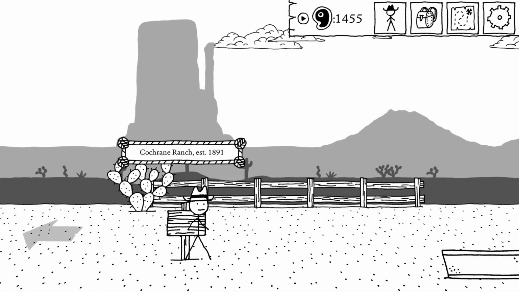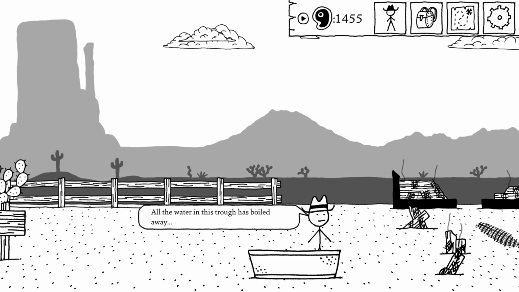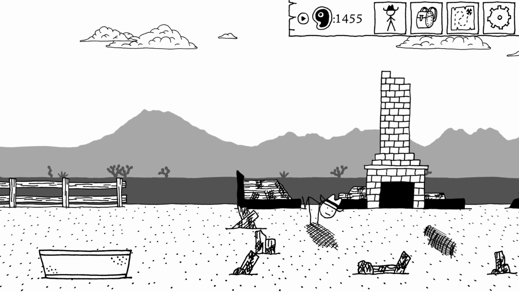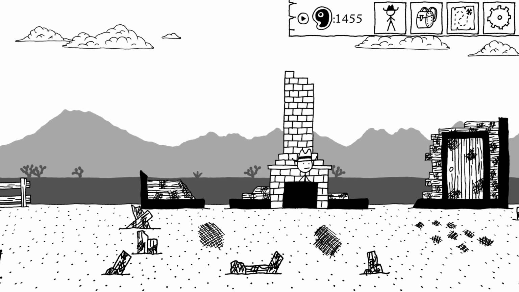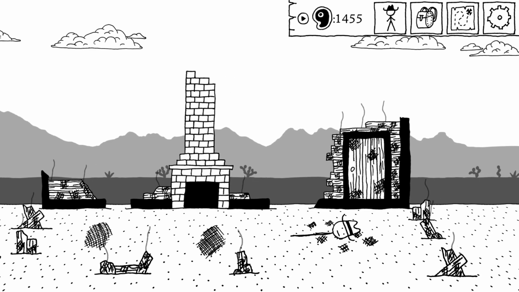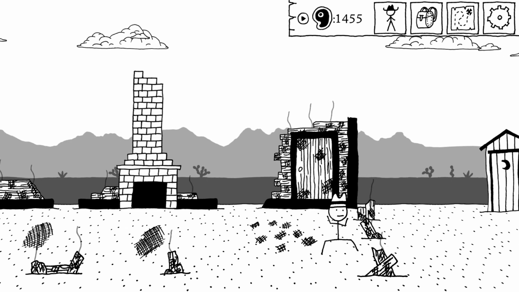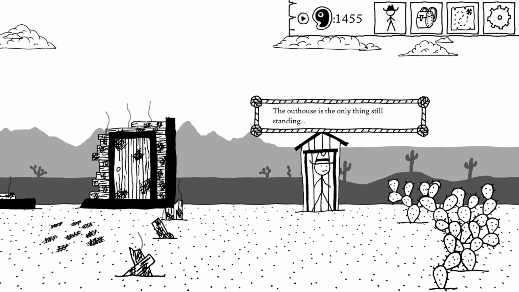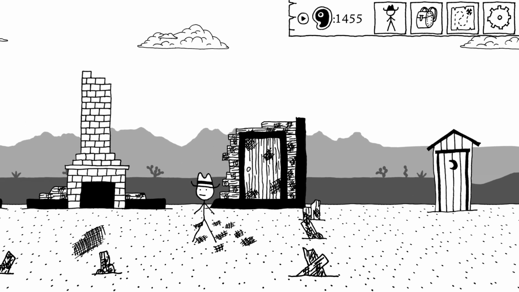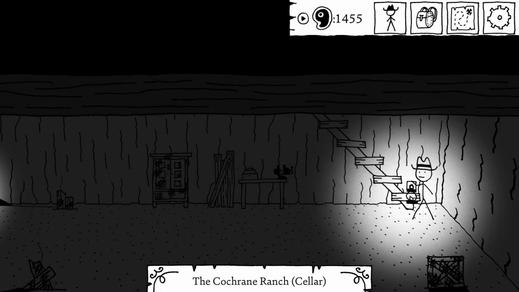Cochran Ranch, established 1891. Oh, that's nice. That's pretty. What's in the tub? All the water in this trough is boiled away. Oh, Jesus. Susie's ranch is burned to the ground. That's pretty devastating. Oh, no. Something behind this door is making some pretty awful noise. I'm not going over there. The outhouse is the only thing still standing. Oh, I gotta. Oh, no. Go through it. Oh, for the love of God.